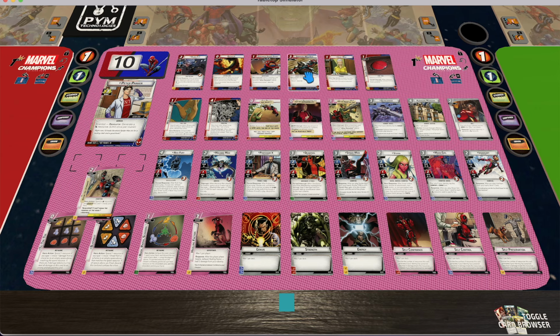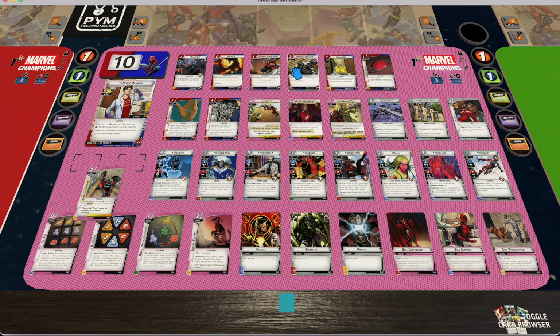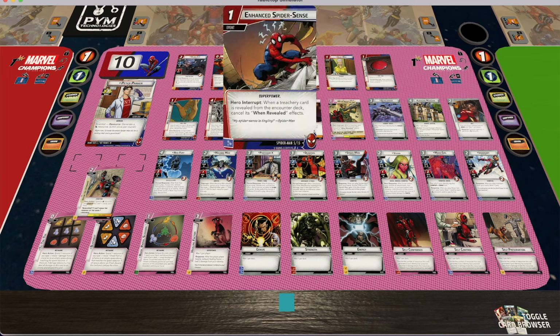And she only searches the deck, so we're going to have one less Swinging Web Kick in our deck after that anyways. I'd rather draw two together than have her and Swinging Web Kick. Now you can always play her and then hold Enhanced Spider Sense into the villain phase, but because it's not a universal cancel, you're not guaranteed to get any use out of it.